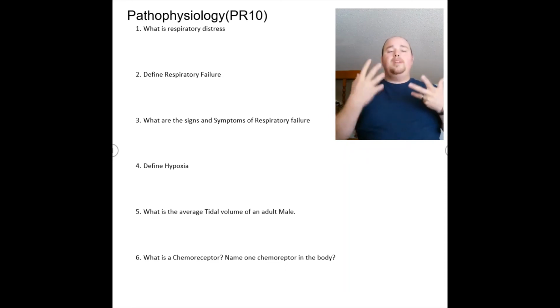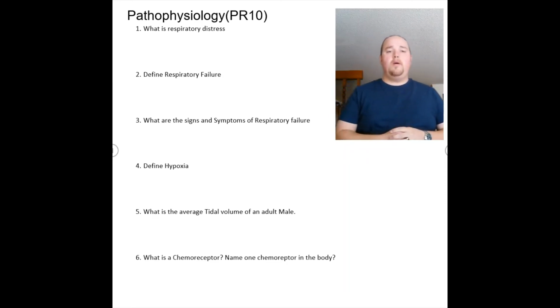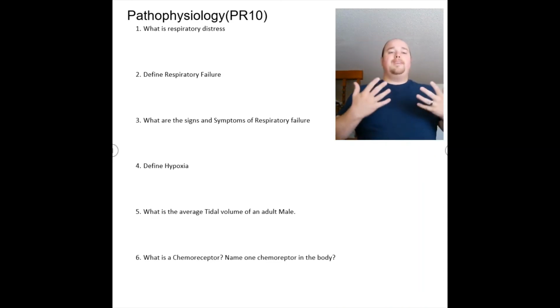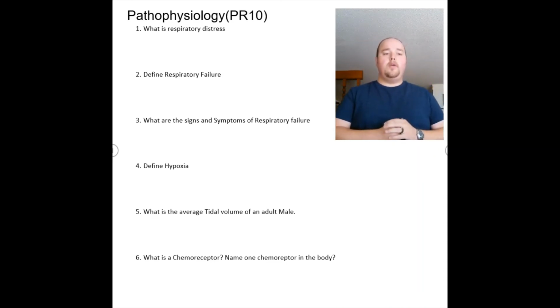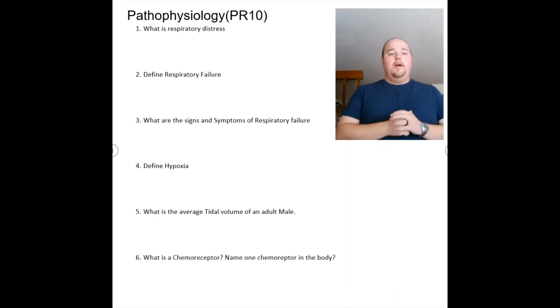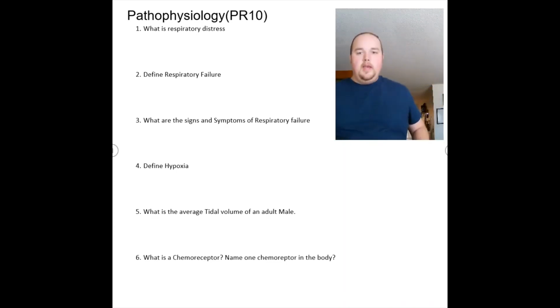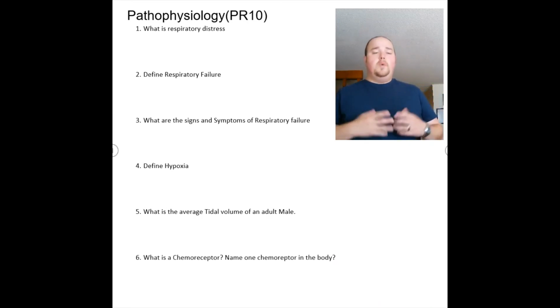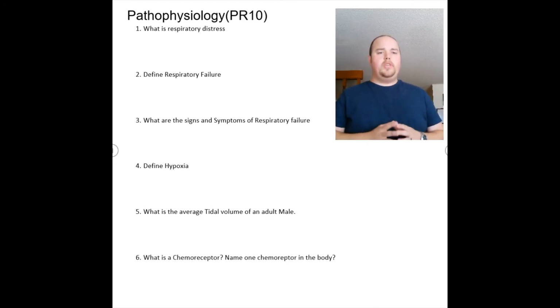And what's that average tidal volume of an adult male? That's a good thing to look up and understand for the test. The average tidal volume that you see for an adult male is about 500 milliliters. So the average tidal volume is 500 mLs. What's in our BVM? Approximately 1,200 milliliters. So why that huge difference? Well, sometimes people need more milliliters of volume because they're in respiratory failure and respiratory distress, and we've got to have that gas exchange happening. So they're going to need a little bit more of a ventilation.